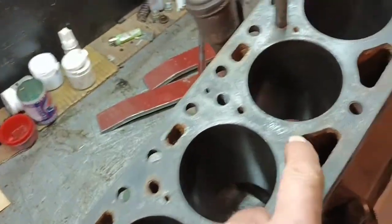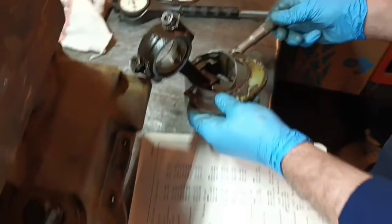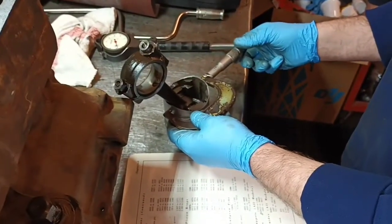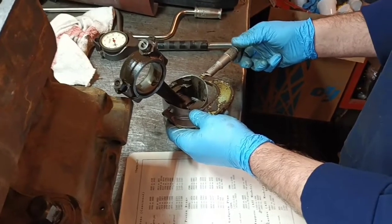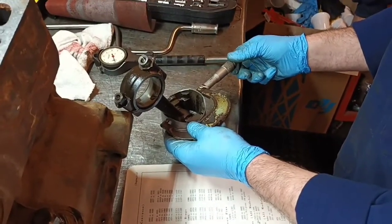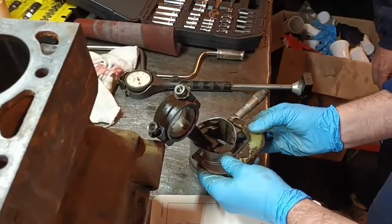2.911 and a half, yeah. Yeah, 6/10. So this is a B because it's stamped on here somewhere. There we are. B. And you don't measure the piston right on the skirt, by the way. Okay. About half an inch down. I'll tell you something, the sizes on these are pretty amazing.